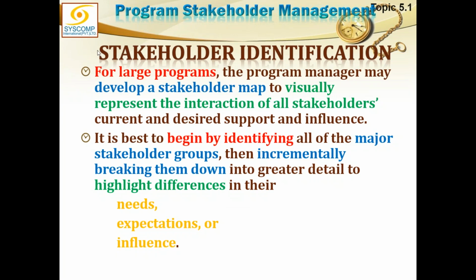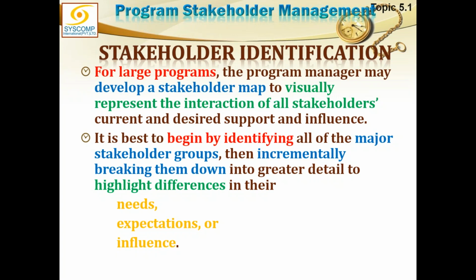Right. Let's move ahead. Okay, we were talking about how for large programs, the program manager may develop a stakeholder map in which he can visually represent the interaction of all the stakeholders, who can talk with whom and who is where, what is the current state of that stakeholder and what is the desired state. So where do you want to take this stakeholder from and to where?